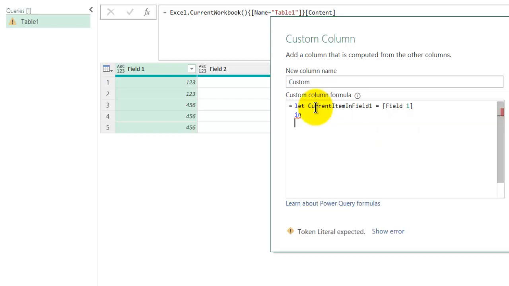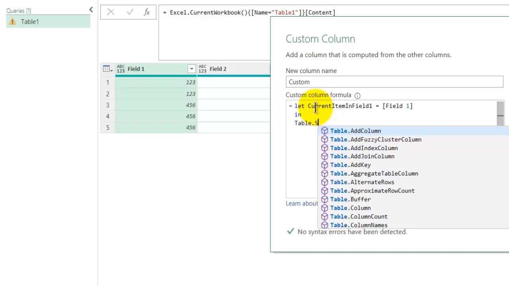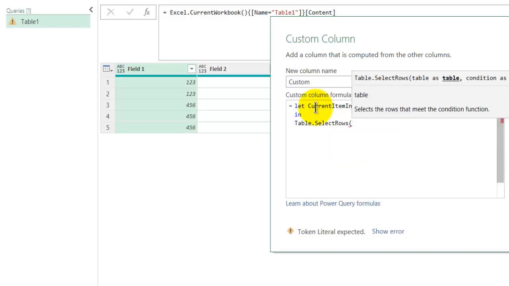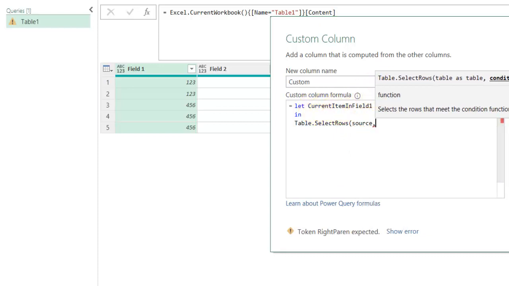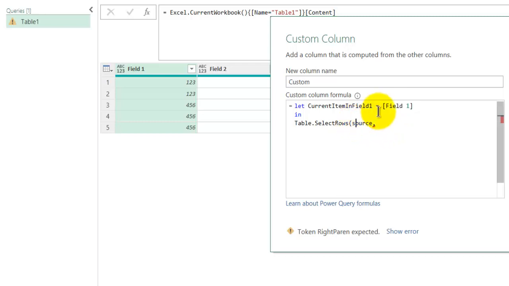In the table select rows, we know that we can check the source step again and again for each of the items, and then come up with a subset of the source, the source with capital S. Just like what you learned just now, we call field 1 equals to, but this time we want to use the current value.